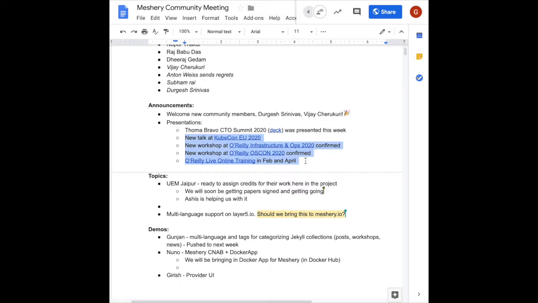You guys already know that some of the abstracts we had submitted for KubeCon EU have been selected, so Meshery will be presented again at KubeCon EU this year. We also have some workshops lined up for the O'Reilly Infrastructure and Ops 2020 and the OzCon 2020. Both are confirmed workshops.